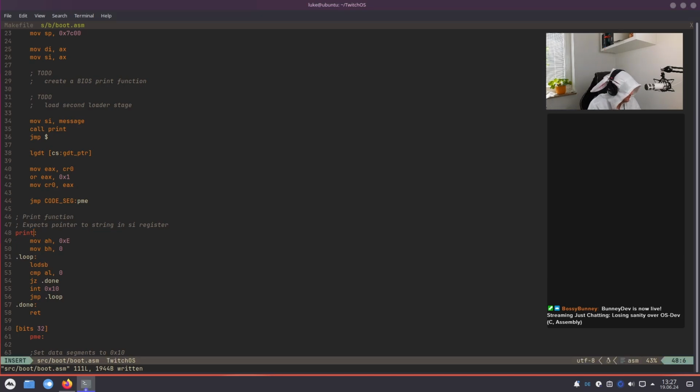Okay. You know what? We also say modifies x, and it also modifies the SI.